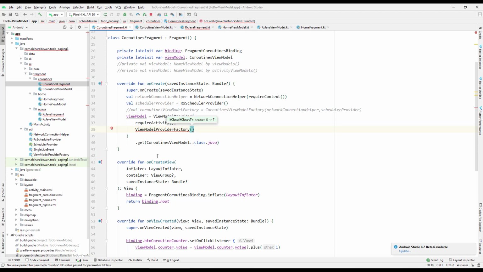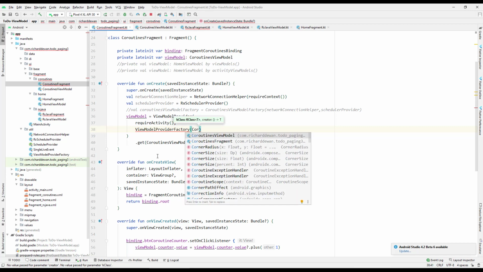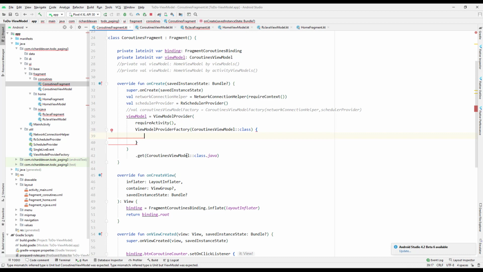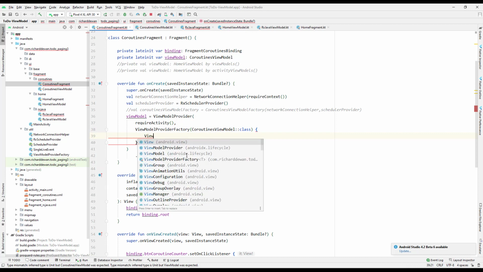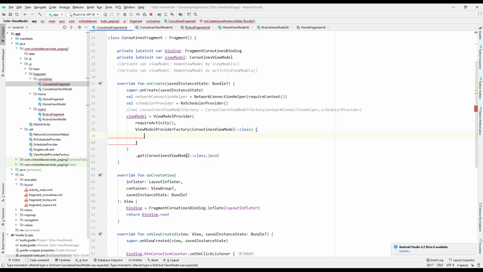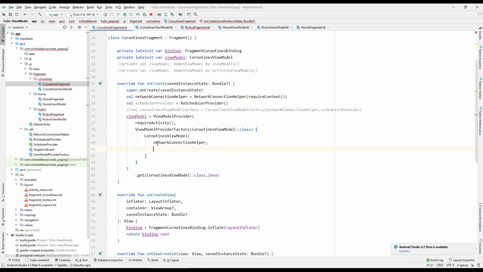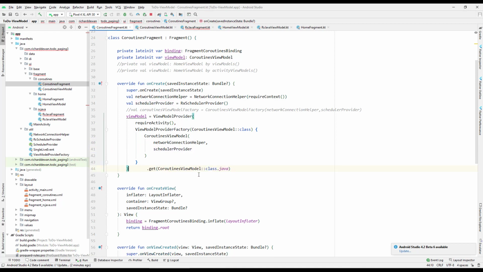Here we pass the K class, which is the CodingViewModel class. The second parameter is the lambda expression, where we pass the same CodingViewModel class, the network helper as well as the schedule provider, and that should be fine.